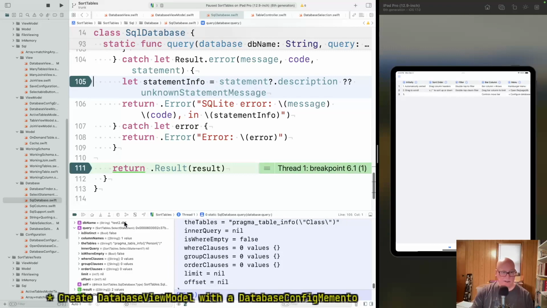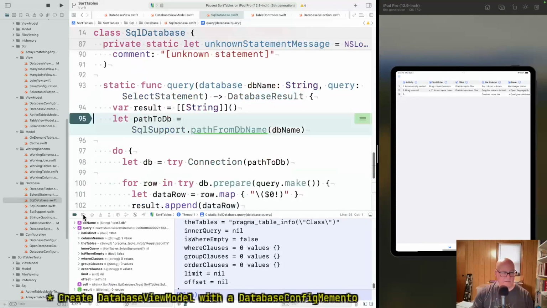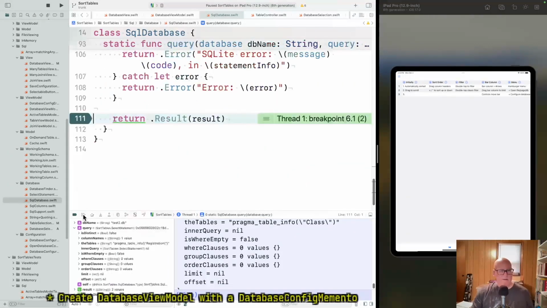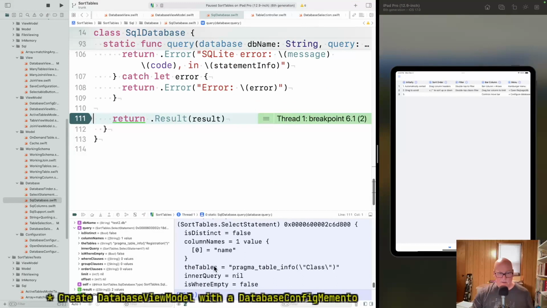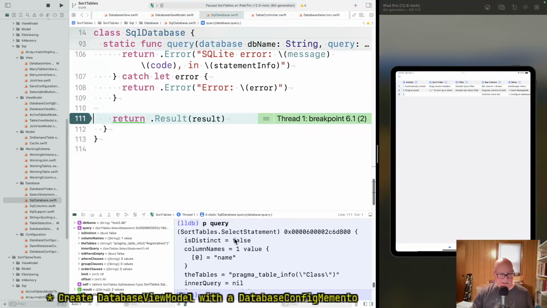Person. Okay, so we did name and person. Yeah, this may be... No, I don't know. Registration. Okay, so we're going through all the tables, pulling out name.